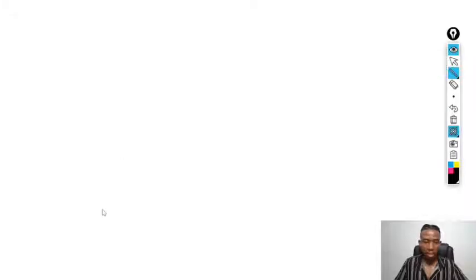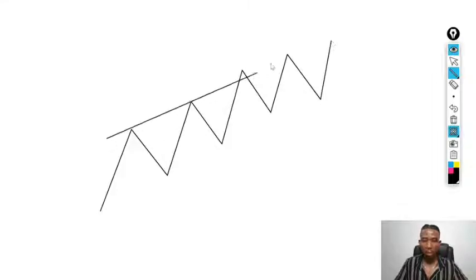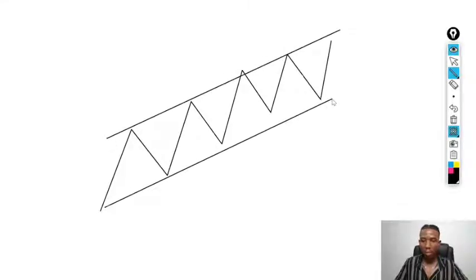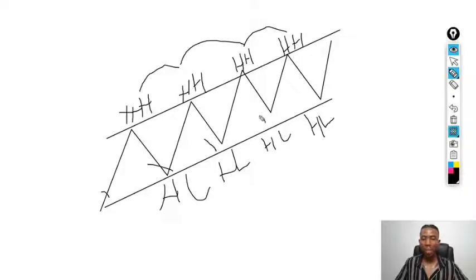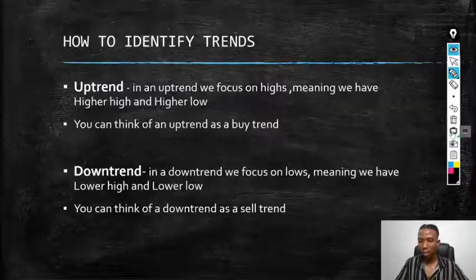So firstly, let's say the market moves in this manner, up and down, and then we're seeing that this is our trend. So up here will be our higher highs. At the top here will be a higher high. Why? Because this is the high part of the channel and each high is higher than the previous one, hence higher high. And down here we have higher low, meaning this is the low part of the channel, but each low is still higher than the previous one, hence higher low. So this is how to identify an uptrend. Okay, so now let's continue.